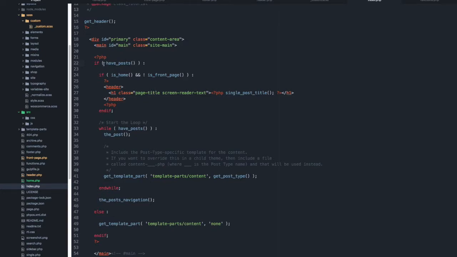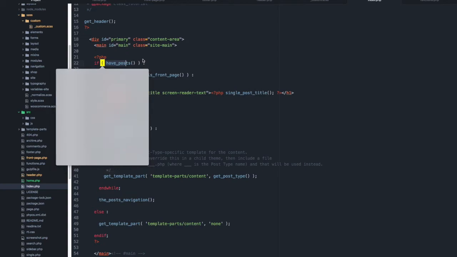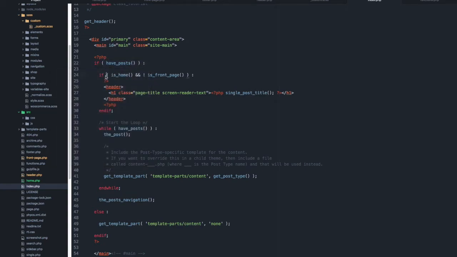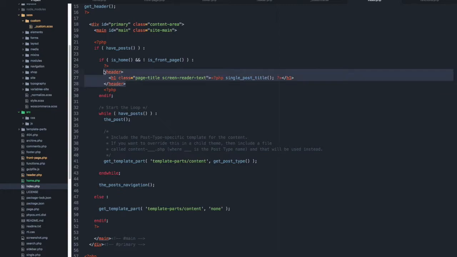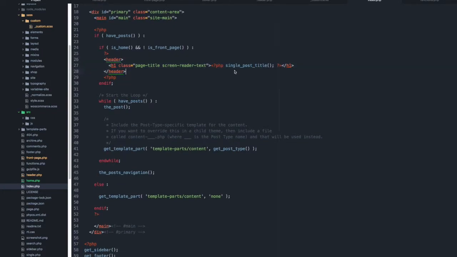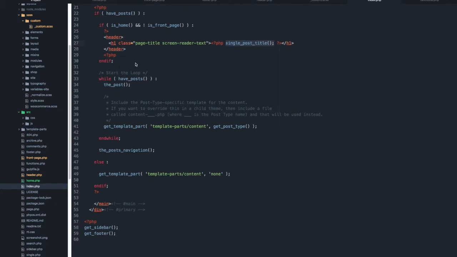So if it has posts, then it goes forward. And then it says, okay, is this page home or is it set as a front page? So if it is, then it will display this header with a single post title. So it will bring that post title first, and then it will start the loop.